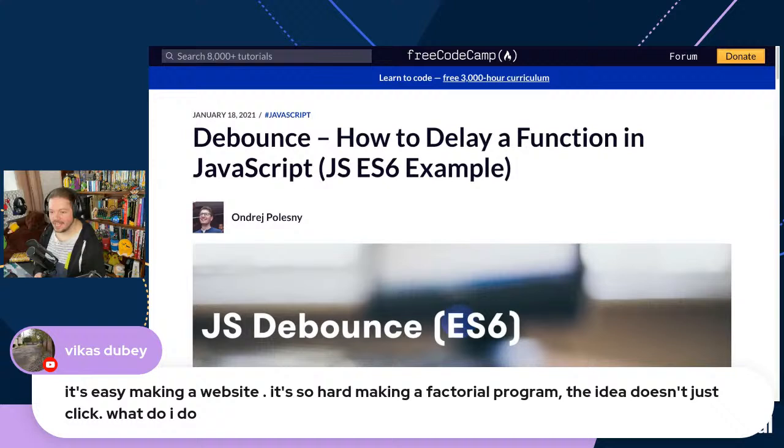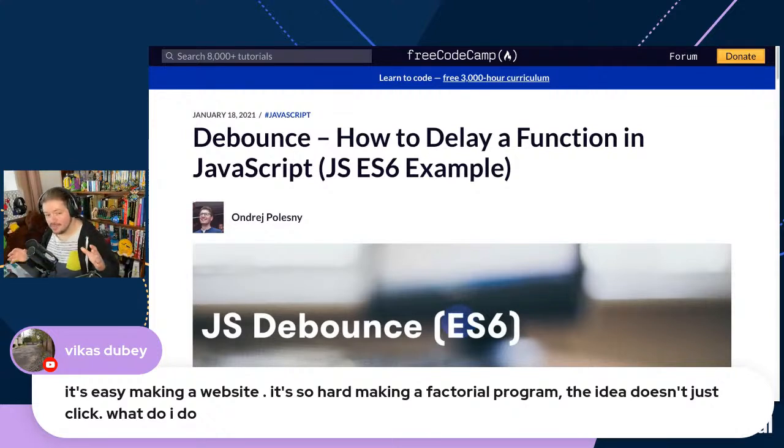Vika says, it's easy making a website. It's so hard making a Factorial program. The idea just doesn't click. What do I do? And I think a lot of it, if I may say, applies the same way that it did making a website at first. Making a website at the start probably wasn't that easy, or probably didn't click. Doing things like understanding how to encapsulate things inside tags.